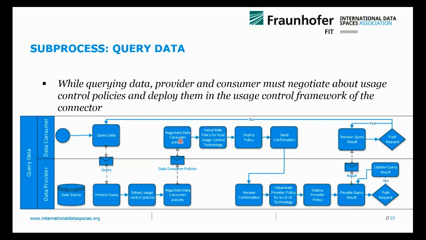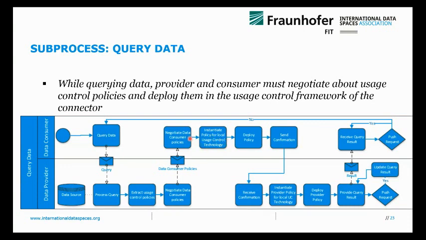A negotiation has to take place because the data consumer might have certain constraints on his system, and on the other hand, the data provider might also have some requirements on the system which is going to use the data. Therefore they have to see whether the requirements which are specified by the provider really match the system constraints, the system specifications which are available at the consumer side.